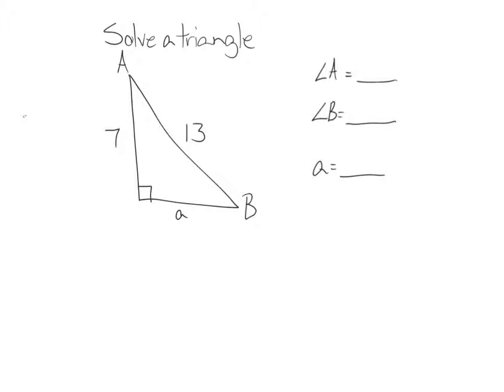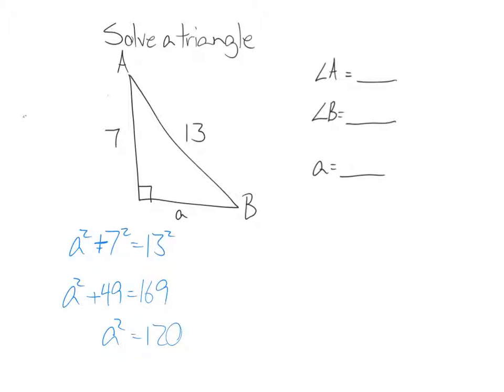So, solving a right triangle. We mentioned already you're finding A with the Pythagorean theorem. What's the equation? You've got to show work. So in this case it's A squared plus 7 squared equals 13 squared. Okay? So what's 7 squared? 49. 13 squared? Good. 169. So you subtract and you get your A squared equal to 120.